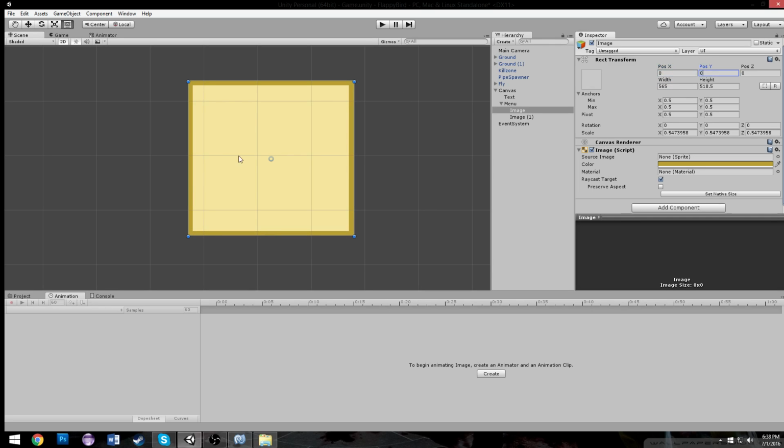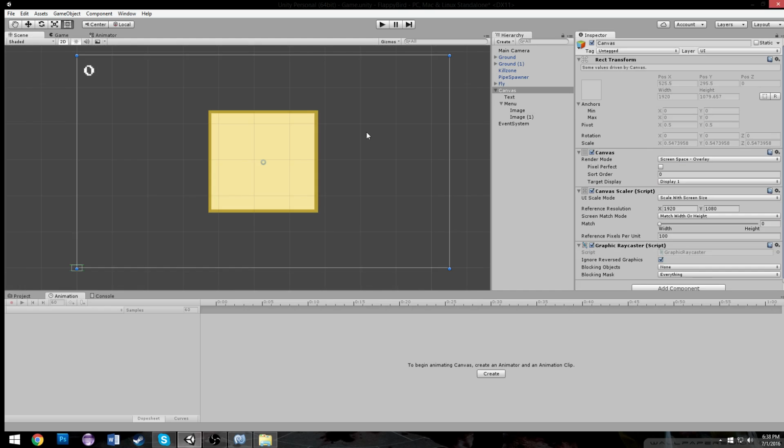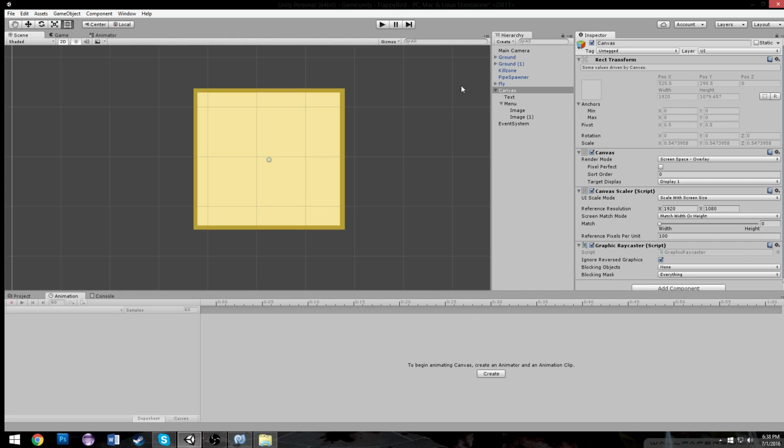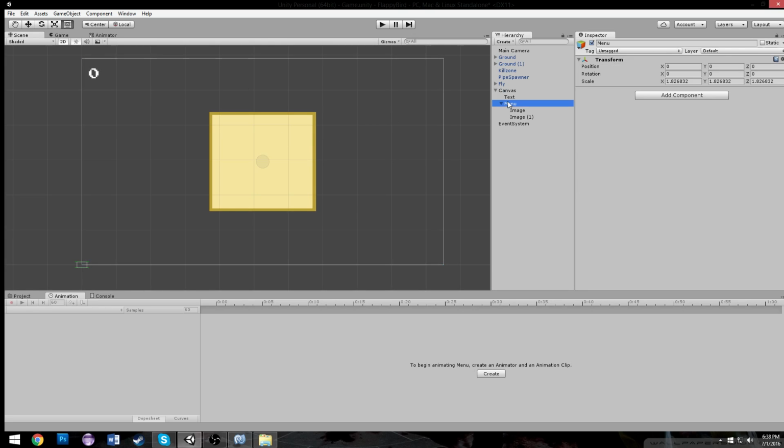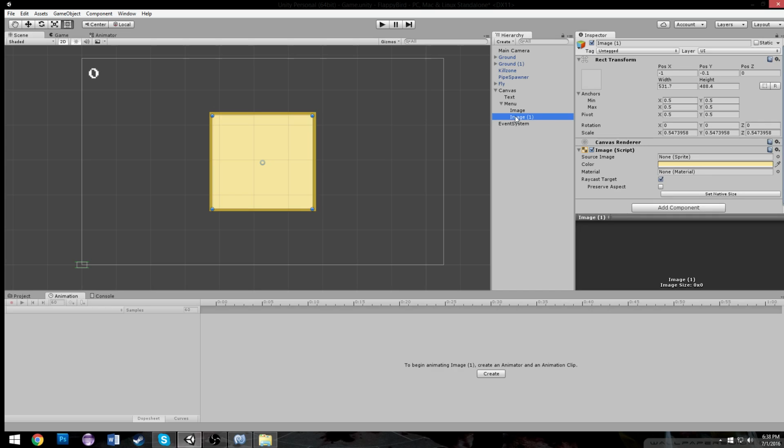Zero it out. It's already zeroed out anyways, but that's that. And now we could put our actual stuff, so like replay and high score and so on and so forth. So within our menu now, we have our two images.